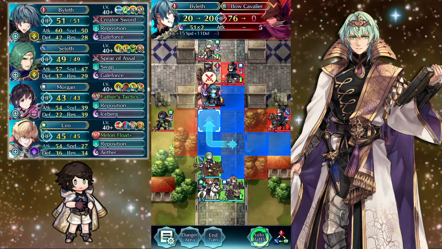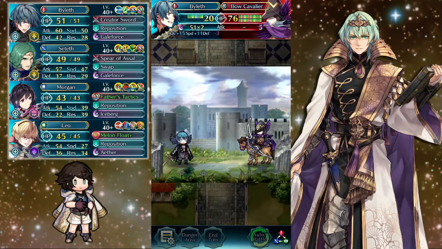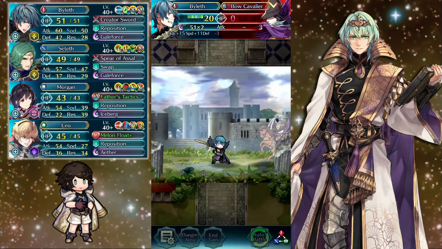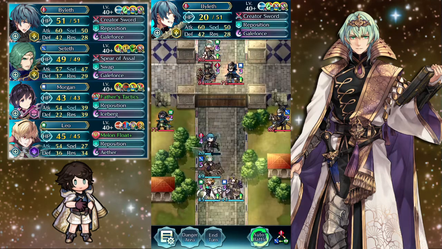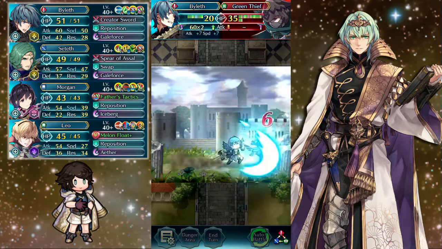We are now going to attack the Bow Cavalier and take him out, goodbye. Trigger our Gale Force and move over and take out the Green Thief before they become an issue.